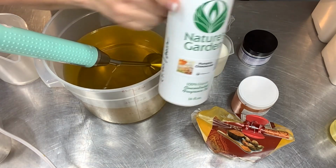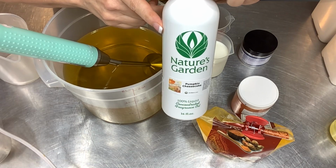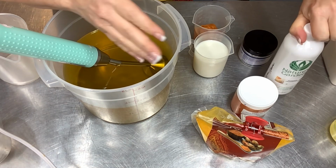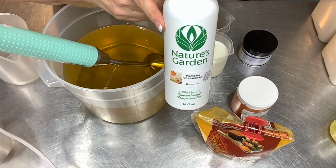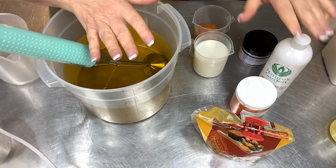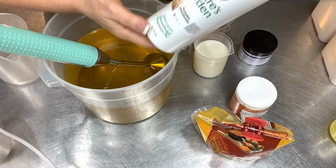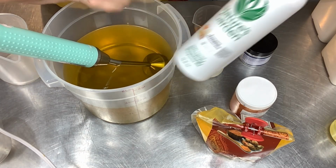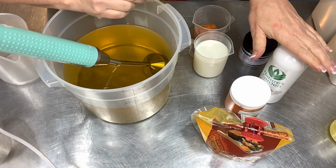Now, this had some really mixed reviews from the people that wrote reviews. Some people said it accelerated trace, but the little soap demo video that they had for this, where they tested this fragrance, it didn't accelerate. But I'm not really going to do a swirl today anyway, so I'm not super concerned about that. It does have a high vanillin content, but they said it only discolors to a light beige, which I find very interesting.